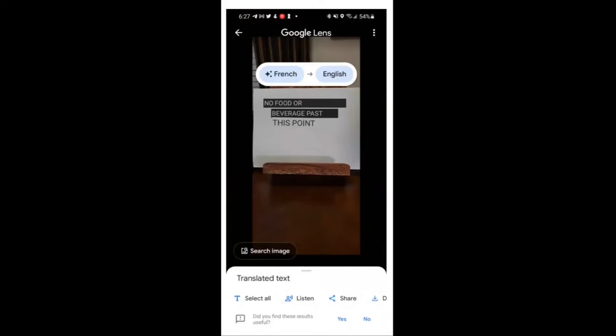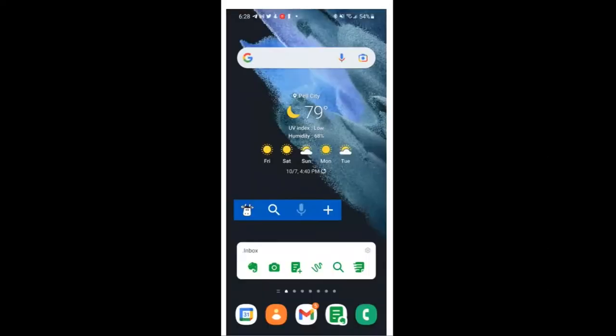So imagine being in a foreign country, you see a sign, you don't know what it says, Google Lens to the rescue. So how easy is it to get to Google Lens? You're at your phone's home screen, you see the search window, the little icon there toward the right. So how do you get Google Lens? Well, if you have an Android phone, you likely already have it. Just search your apps, and if you don't see it, it's a free download from the Google Play Store.